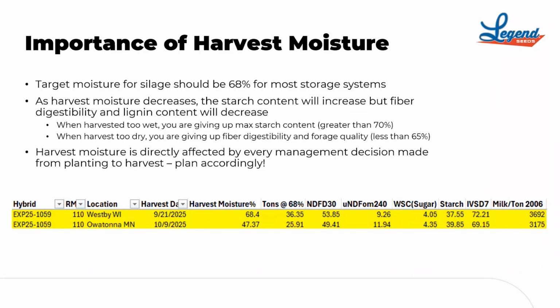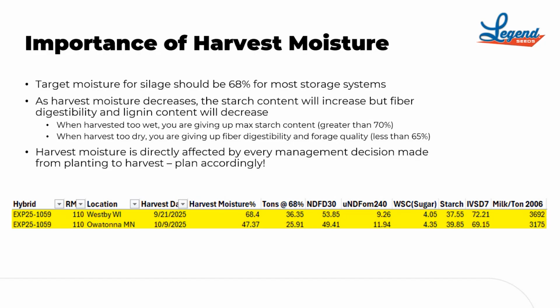Okay, so this is, I think, one of the last things I have. Everybody's like, why are we talking harvest moisture, Jake? It's March and we're not even planted yet. This is the one thing that, if I see guys make a mistake on silage, it's that we get to Labor Day weekend. Everybody wants to go to the cabin or take some time off. Then we get back and we're like, oh, we've got at least a week till corn silage. This has happened the last 3 years. Then they test their corn silage and they're like, holy crap, it's 63%. I got 1,000 acres to chop.